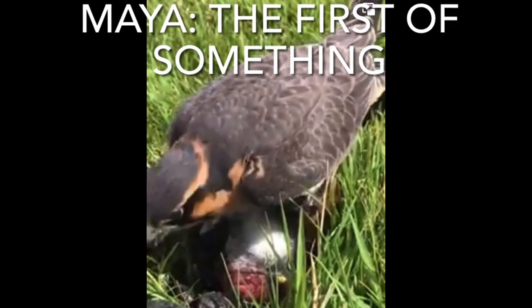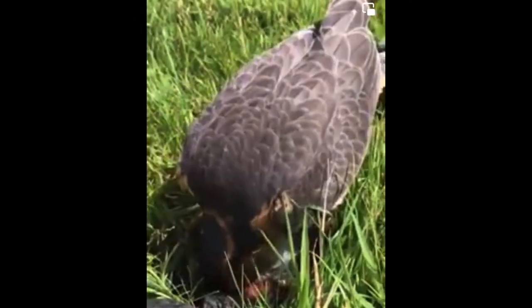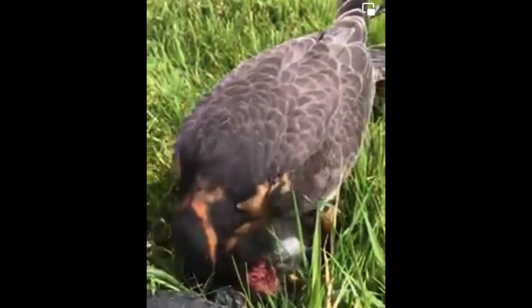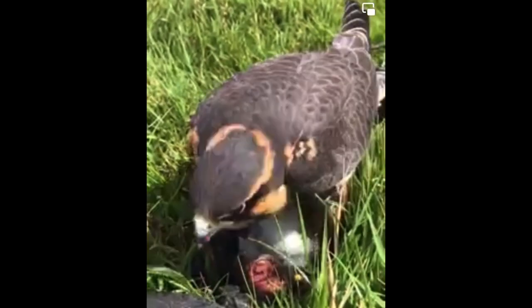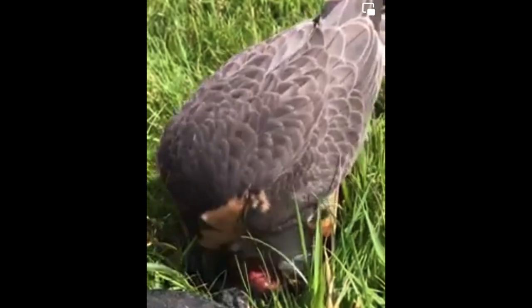I love this little girl. Three days calling to her lure pad. Today we've gone all out — swung magpie, whole carcass. Came along, clipped it, threw it, wasn't sure, threw the lure out and she was on it straight away, good foothold. So we're going to let her feed a reasonable bit on this.